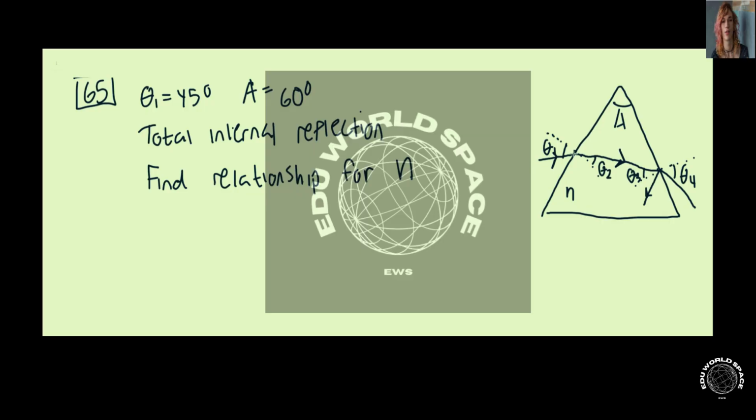It's first angle of contact with the prism, which is 45 degrees. We have this theta 2 for the refraction of the light ray, and of course theta 3 and theta 4 for the second interaction at the right surface of the prism. And in this problem, we're asked to find a relationship, say something about the index of refraction n of the prism. So it's a pretty general problem. It's a pretty difficult problem, but we're going to try to get through it.